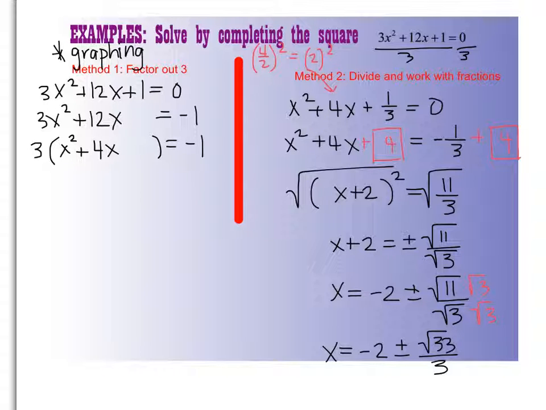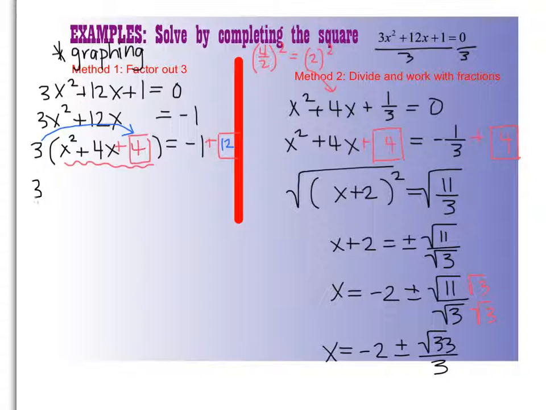So I'm going to complete the square here. But I'm going to look just inside the parentheses now for my b over 2 squared. So my b in this case is 4, which is just like what it was in this other problem. So this part's the same, 4 over 2 squared, which is 2 squared, or 4. But now the key thing in this method is I have to keep this equation balanced as usual, but I really didn't add 4 to the left-hand side. I added 3 times 4. So this needs to become a 12. That's the big difference with this version.